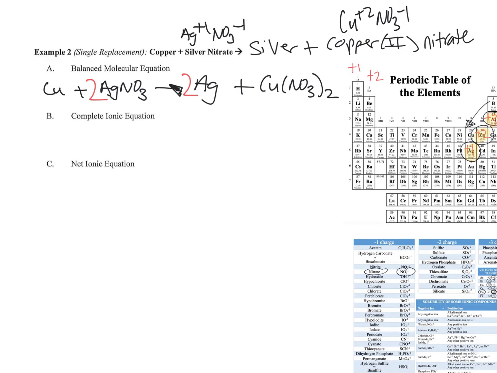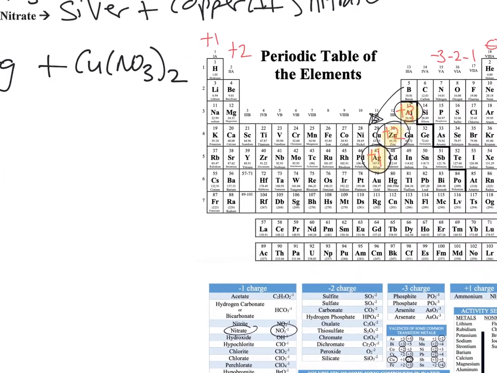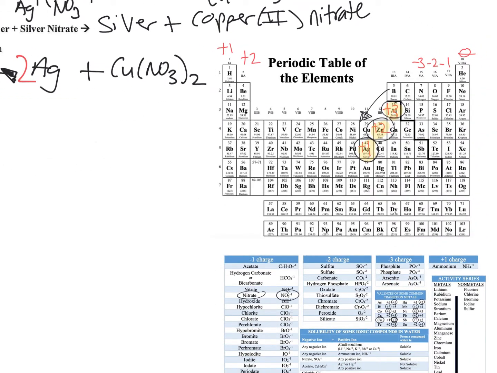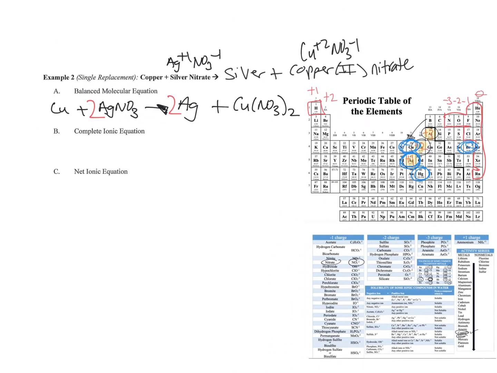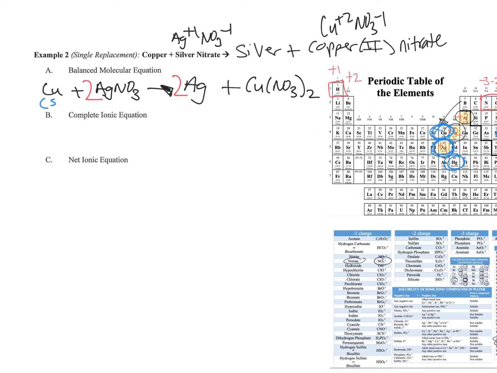So when I look at this reaction, I have elements. There is a periodic table in your chemistry room that is color-coded, and anything black are solids. So in this case, copper is a solid as well as silver. And the periodic table in your classroom would have things highlighted in red are elements that are gases at room temperature. And then there are 2 elements that are liquids at room temperature, which are bromine and mercury. So I'm going to go ahead and put that copper as an element is a solid, so is silver.